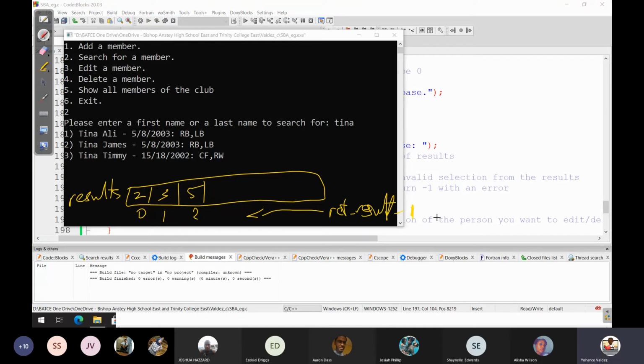Because ret result is going to be either 1, 2, or 3, because ret result has to line up with the variable u, which is displaying. So you're asking the user to show what is in index position 1, 2, or 3, but this is actually in array position 0, 1, or 2. Because if I go back and I say print whatever j is, you will get whatever value is inside of this results array here. Does that make sense to you?